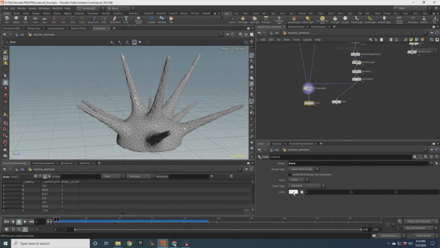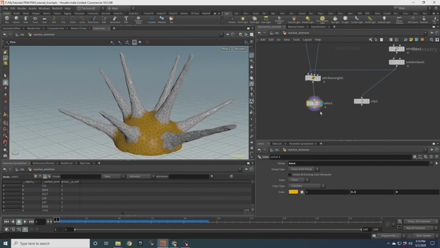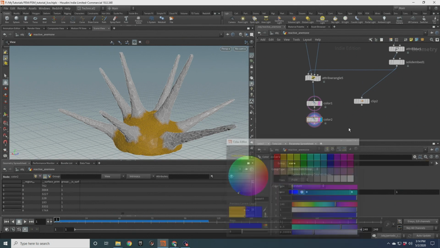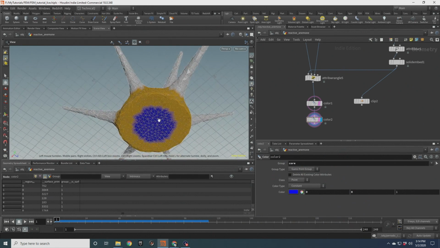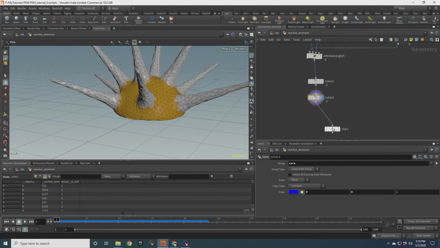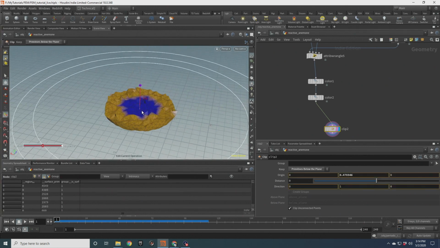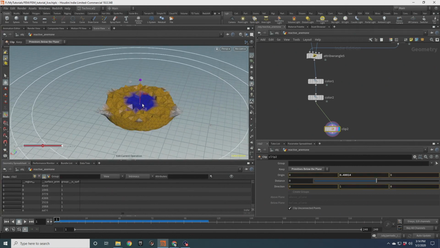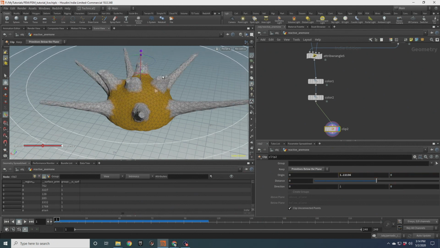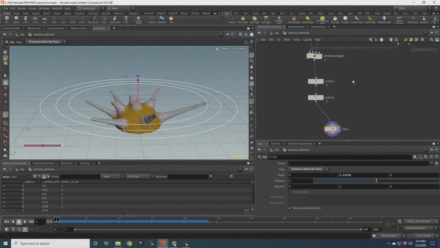So we can say, let's color our base here, make it yellow, so you can see that that's highlighting all of these regions. And if we go ahead and color our core, make that, I don't know, blue, you can see that we're getting our core identified and we're getting our base identified here. And if we were to click through, you can see that that core is throughout the middle here, and then sort of it turns into the base, and then the base turns into these tentacles. So that's perfect. So basically, everything outside of the base is in the tentacle group.